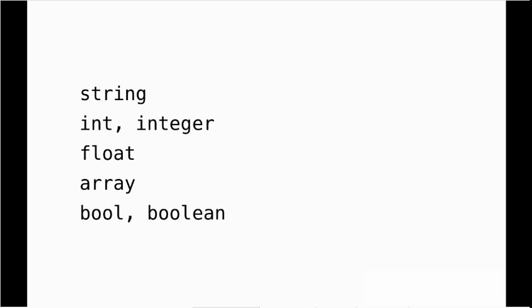The types that we can use, the values that we can provide for typecasting, are the different types that we've seen so far. You've got string, integer, or int for short, float, array, boolean, or bool for short. Now for some of these it's going to be kind of obvious if we're converting an integer to a float or an integer to a string. It's pretty obvious the kind of conversion that it's going to make. But it's probably less obvious to you if you're going to convert the number 42 into a Boolean or convert an array to a string, what kind of result is going to give you.